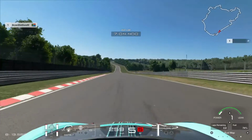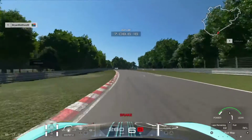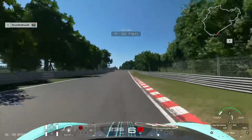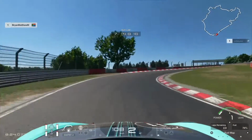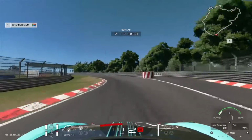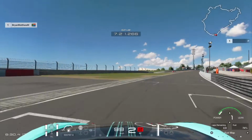Hi everyone, and welcome to a lap guide of the Nordschleife. Now, this is going to be one hell of a long track, so hopefully you guys can follow with me and we'll try and get around in one piece and as fast as we possibly can go. So I'm using balance and performance, and I've currently got on the racing soft tires.